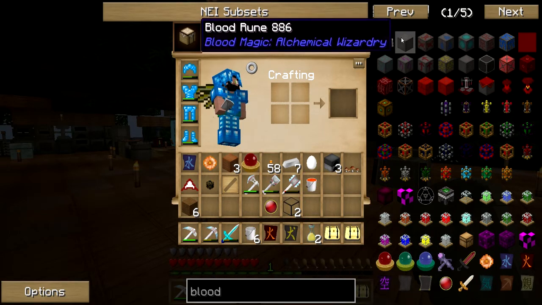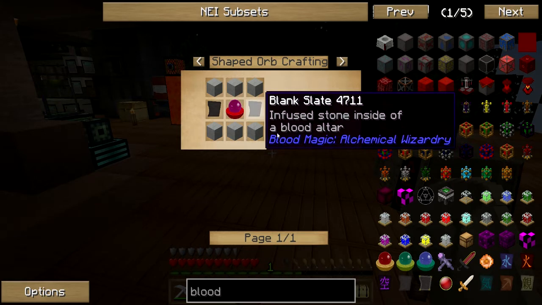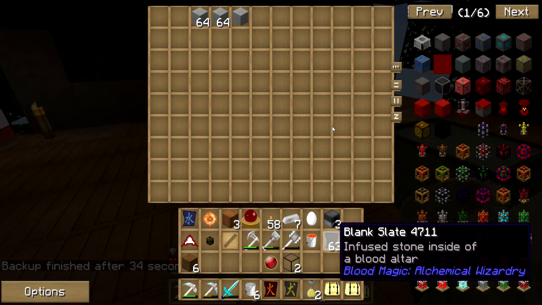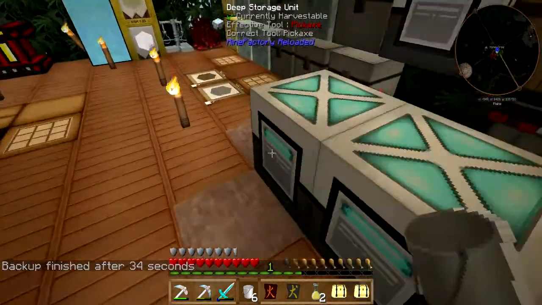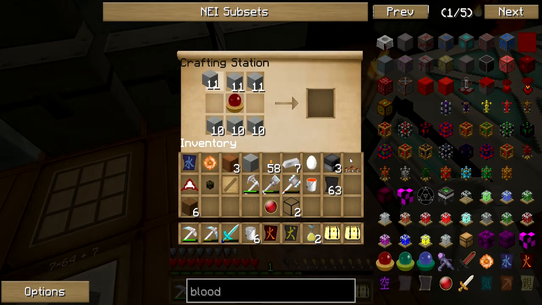tier 2. Well, how do we make... I don't think we've got enough. Oh, we do. I can make a bunch of these. Slates. I think we need 8. Can we make enough? All right, so... Let's try it. Let's see if we can get to a tier 2 in the first episode for blood magic. So the blood orb goes in the middle. Zoomp. Oh, shoot. There. We need 8 of these, I think.